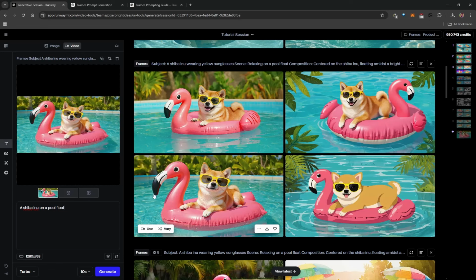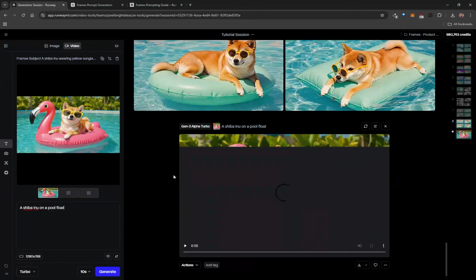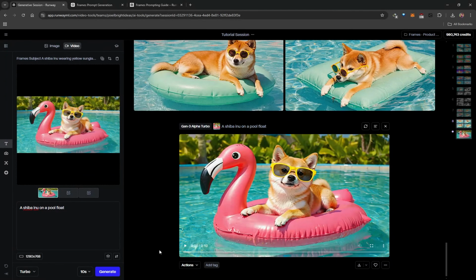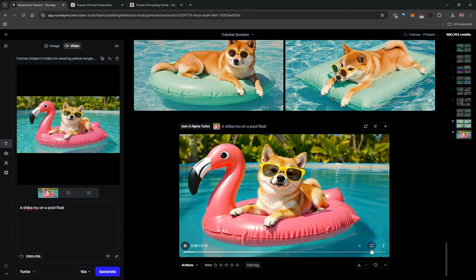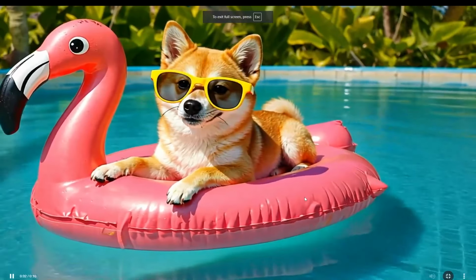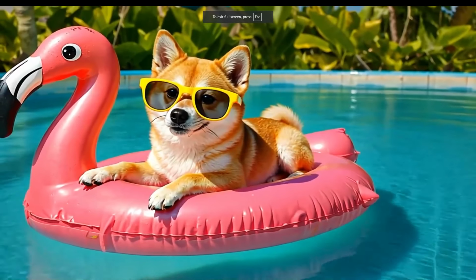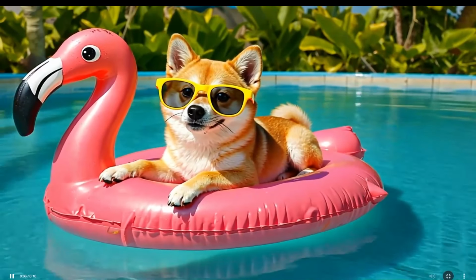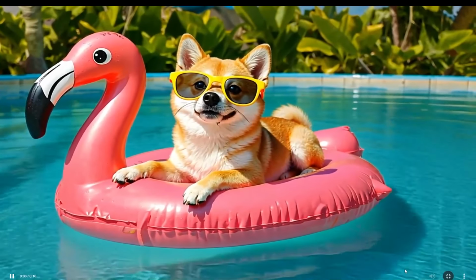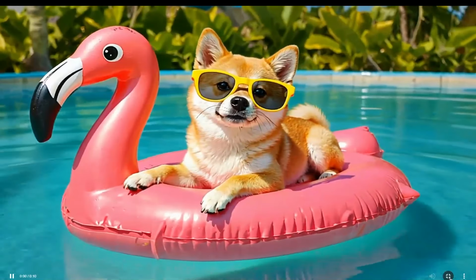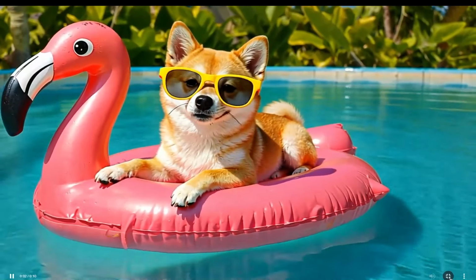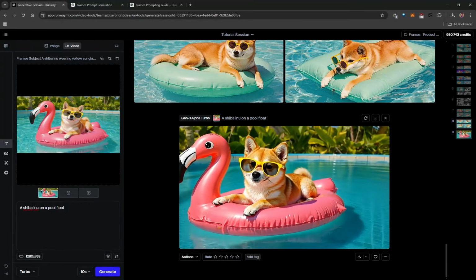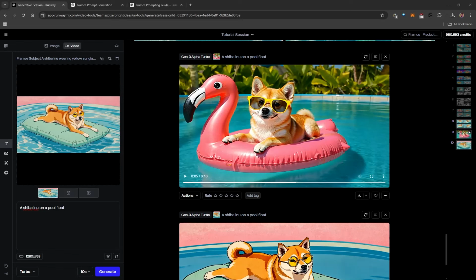So I've clicked on generate, and let's see what our video looks like. So it generates the video very quickly, by the way. It's 10 seconds. I'll click on play. And there's our cute Shiba Inu now brought to life. And this is just the power of AI. It's amazing that you can do stuff like this. What was once a static image is now a moving video. So now that you know how to use frames, let me show you various use cases that you can explore.